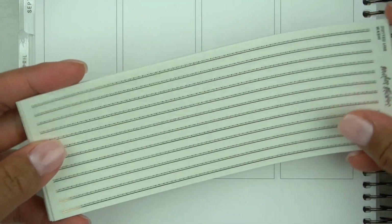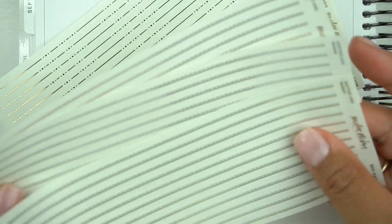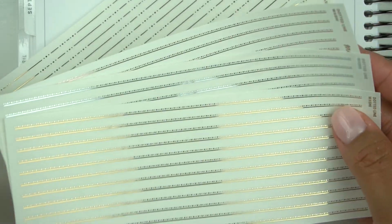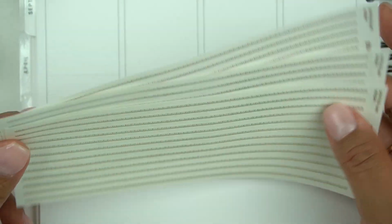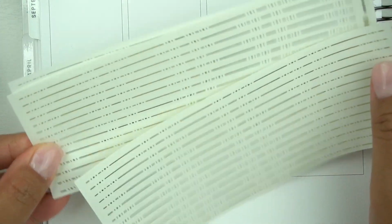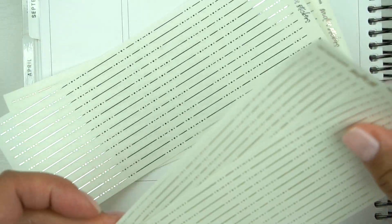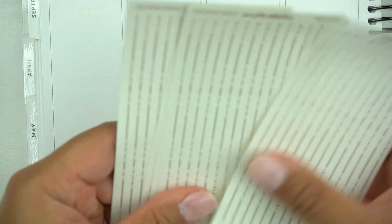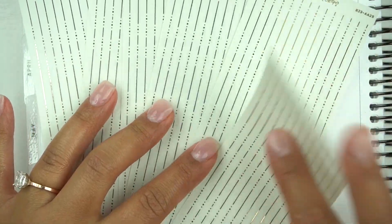They are gorgeous. And then now to the washi sized sheets. This is the dotted washi or dotted line washi. So same as the dividers I showed you earlier. Really pretty. So all 3 foil colors. And then of course I grabbed the dash one, and I think, yeah, I went ham. I got 2 of each foil color with this one, I believe. I'm not surprised though, because I loved using these so much, and they're probably, like I said, my next favorite thing.